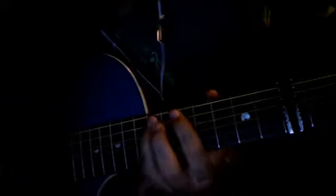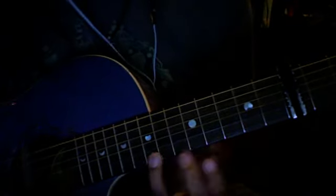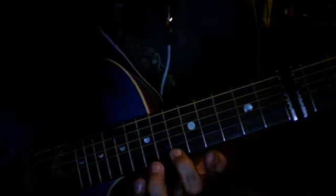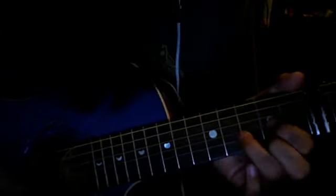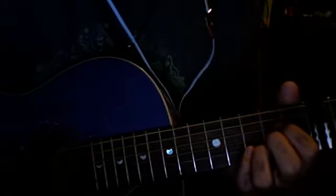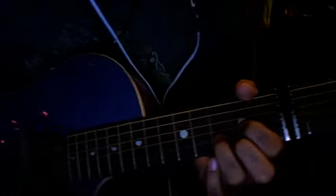Since I saw G. And then the solo right there is pay very close attention to. And that's pretty much what it is. And so when you're doing that, make sure you keep the right pattern, and you gotta keep that pattern throughout the entire song.